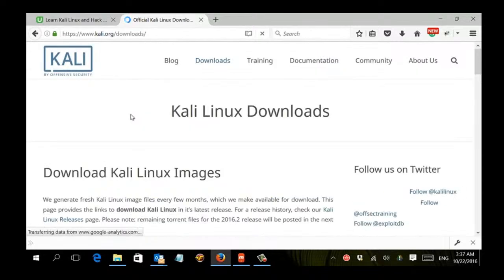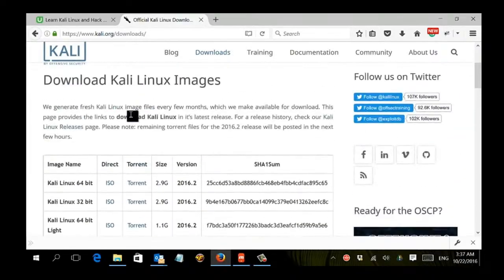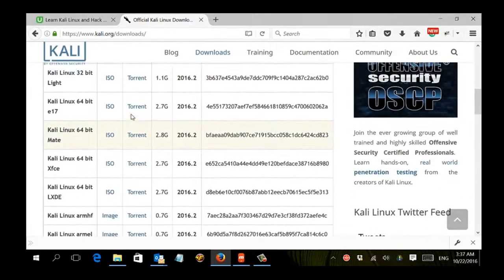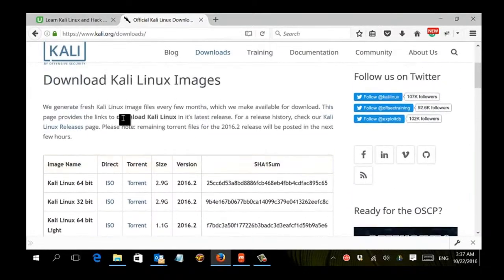You will find different Kali Linux images for 64 or 32-bit, as a virtual machine or a virtual hard drive. You're going to install the 32-bit. It doesn't matter which operating system you have on your machine. You may have a 64-bit operating system, but it doesn't matter because after all, we're going to install this image inside the virtual machine. So I want you to download this Kali Linux 32-bit.